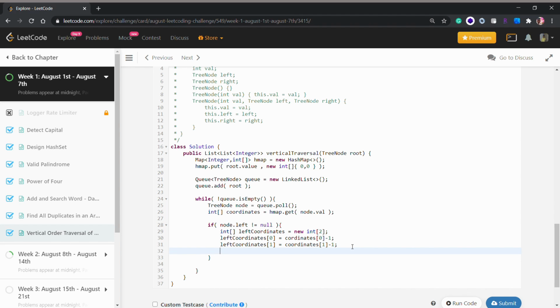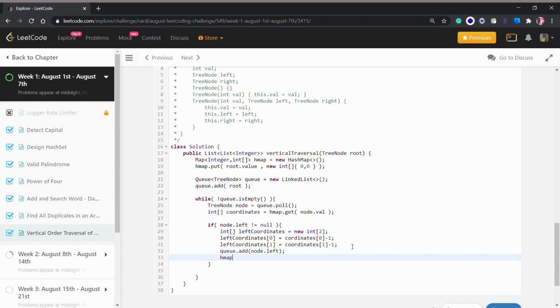Now we will add q dot add of left node dot left, and we will then do hash map dot put node dot left dot val, because remember, hash map does not store keys of type tree node, it stores their value, and that's what we need.